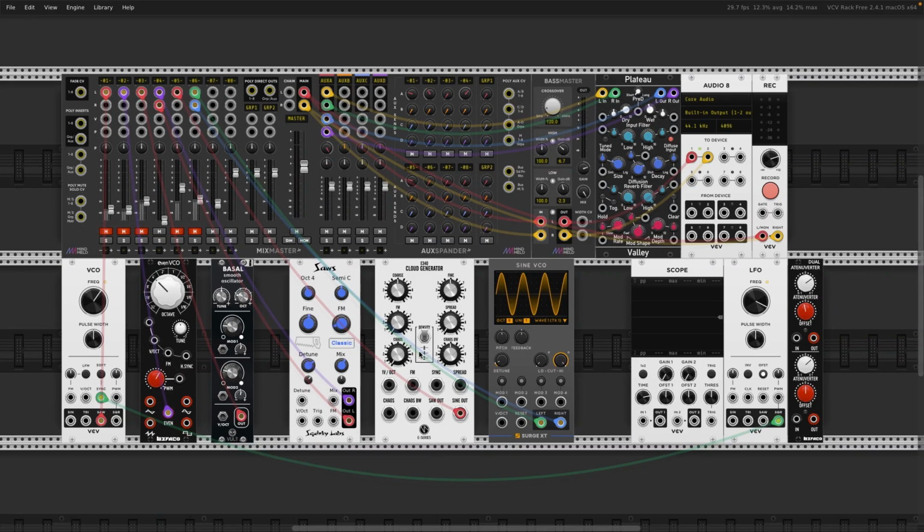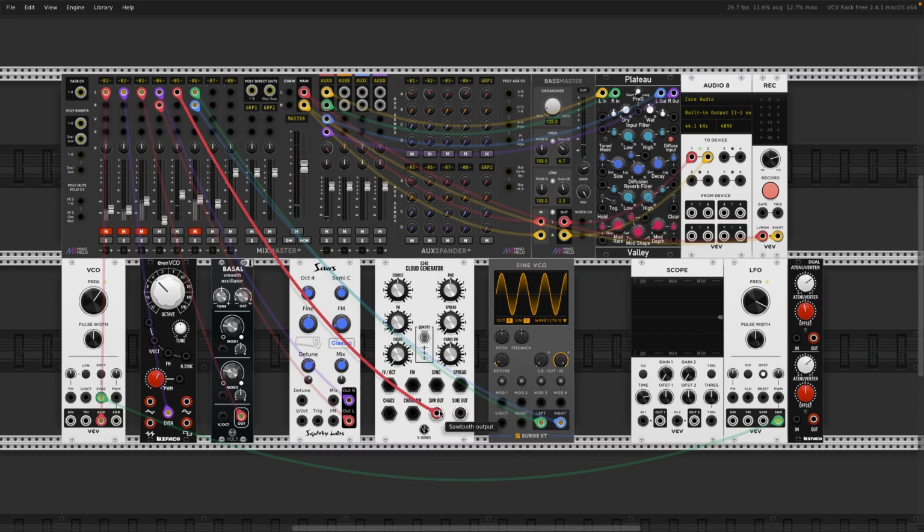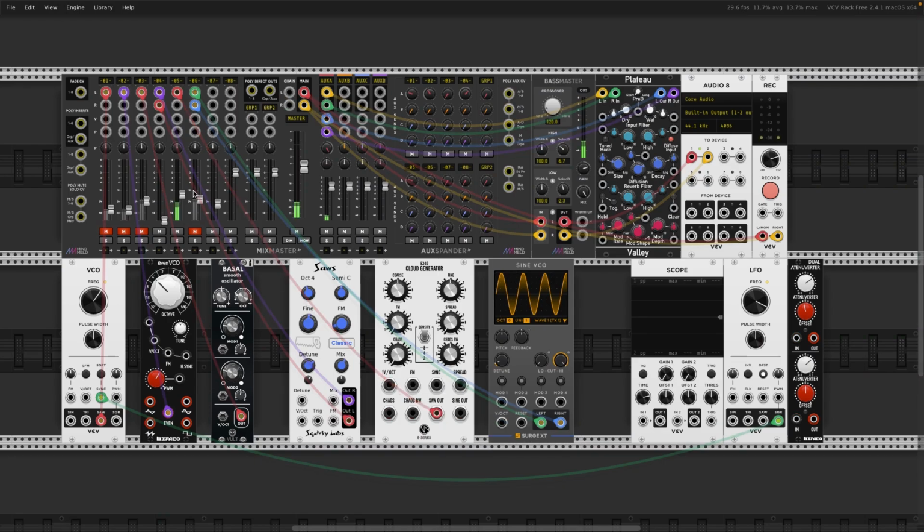oscillator, the cloud generator, and let's listen to it. I think this is the one, yes. And let me turn it down because it's a sawtooth wave, so now you know the sawtooth wave sounds a bit harsh. Oh, it's actually a sine wave. Now I can hear it's not so harsh. But let's listen to the sawtooth wave output. Oh yes. So yeah, I should have turned it down.